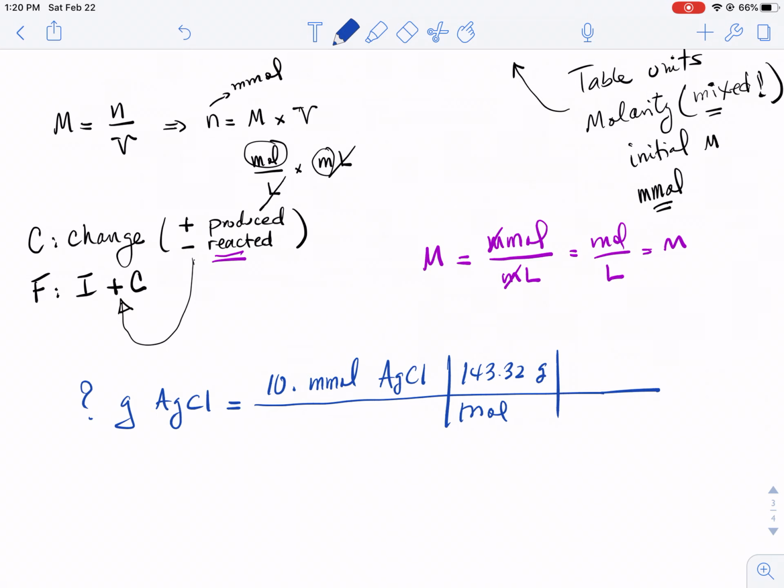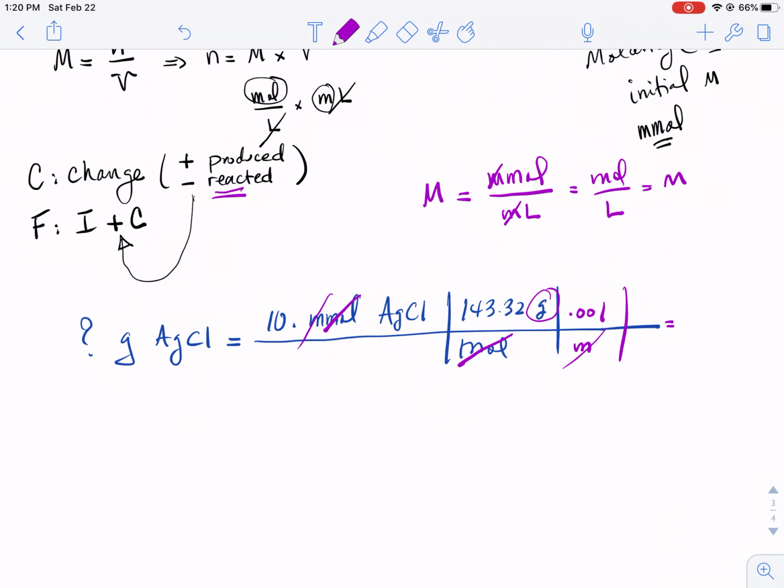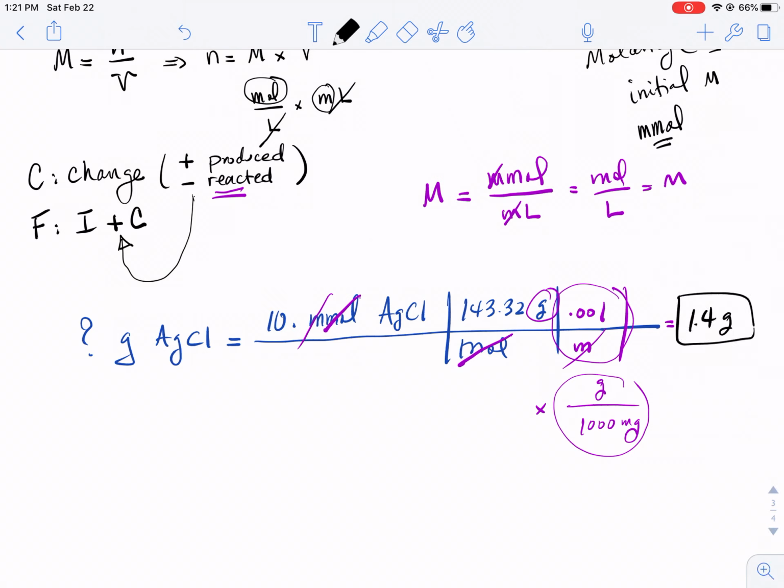And I need to just get grams, so the milli has to get cancelled away. So I just want grams. So notice, mole goes with moles. Milli is worth 0.001. So you write it like that, and milli cancels with milli. This is again a very useful method that most people don't utilize, but I find it very useful. And the other option would be, if you look at your relationship, you would have milligrams. So you can just do 1000 milligrams per gram, and that cancels your milligrams. So essentially this is the same thing as this, because you're multiplying by 0.001 or 1 over 1000. So let's do that. So 10 times 143.32 times 0.001, that's 1.43. Within 2 sig figs, it would be 1.4 grams. So I found my mass of silver chloride.